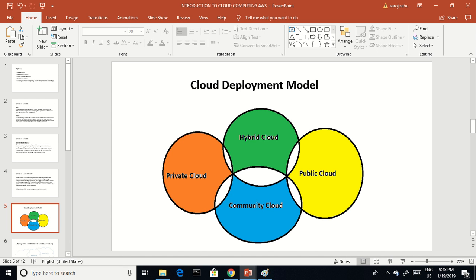So similar kinds of services provided to a group of people or a group of organizations, or few individuals, that type of cloud is called community cloud. Means a similar type of services can be utilized by a few organizations with a similar focus, so they can be utilized at a lower price. That type of approach is the cloud deployment model of community cloud.